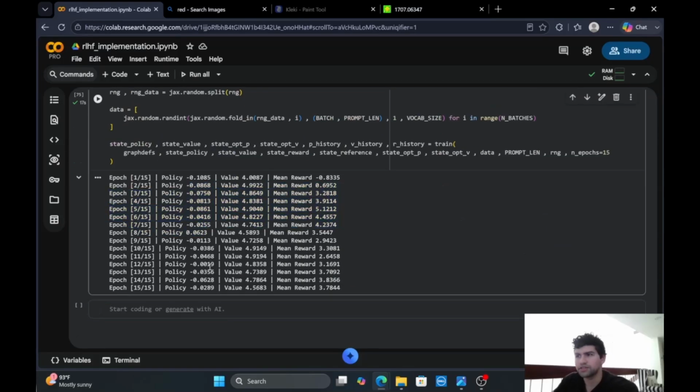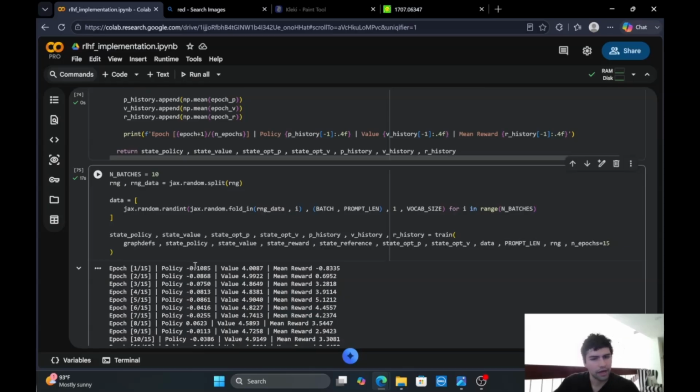So our loss always stays around this area right here. The value losses and policy losses don't change much, but remember our true signal is our reward. And you can see we started off with negative rewards and we slowly went up. We peaked at a reward of 5, but then we stabilized around 3.7, as you saw in these last few epochs.